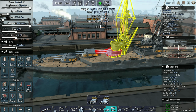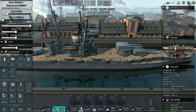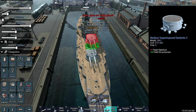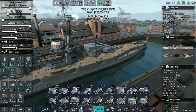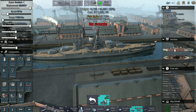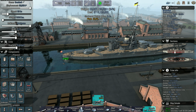Going to have the same arrangement as the battleship. I mean, if we can just make a faster battleship, that would be pretty handy. Casemate 6s. So just like the battleship. We're the Imperial Navy. Of course, we're going to add torpedo launchers if we can.